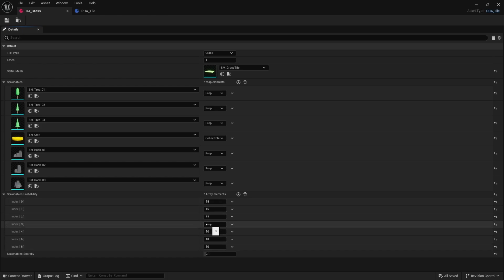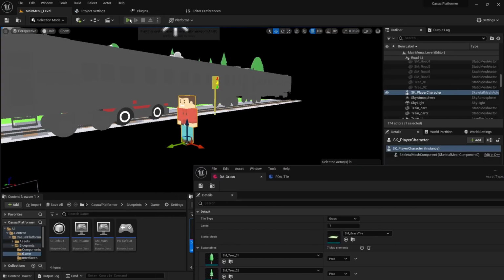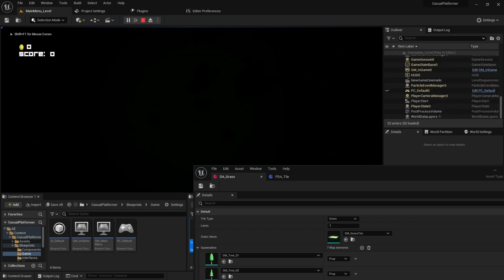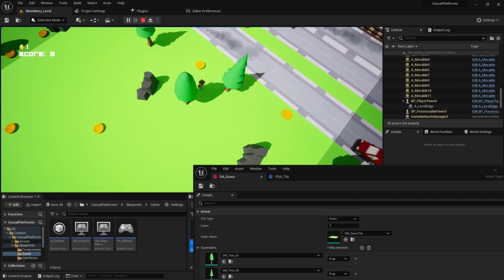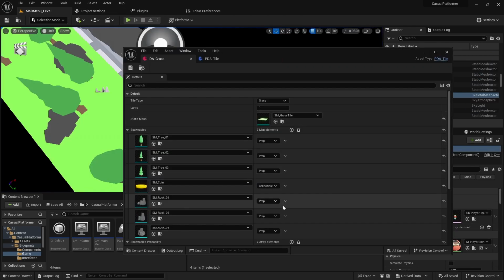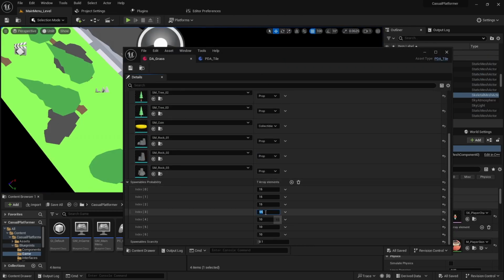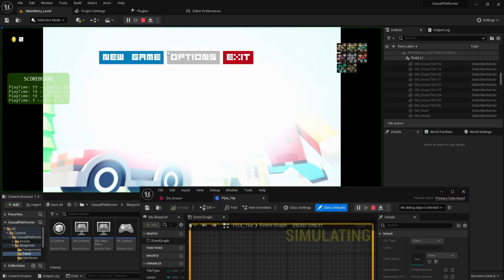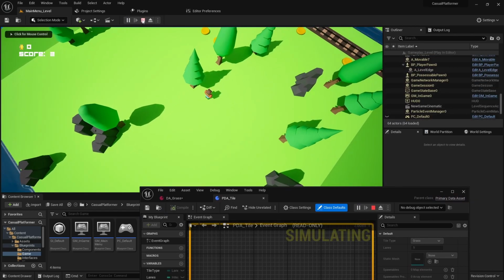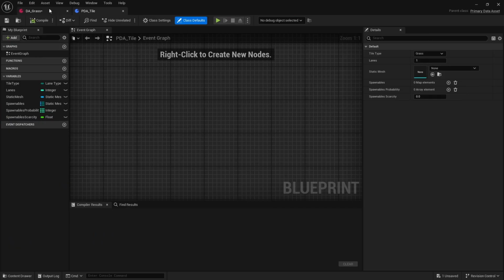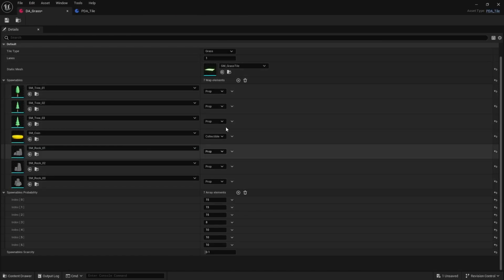I think this is coins, so let's put this to 55 just to showcase what's happening in here. Let's click play, let's click new. Now you can see the chance for a coin being spawned is way higher. We can see way more coins. But if you put this back to 8 and click play, we can see coins are way more sparse, because now there is probably less than a 1 in 10 chance for the coin to be spawned. So that's the probability.